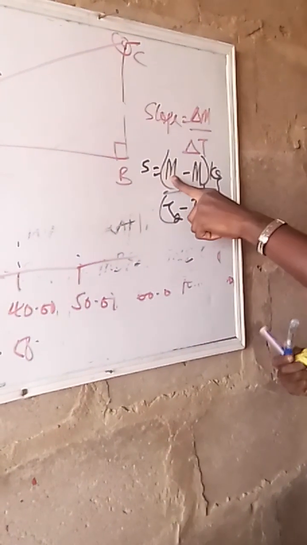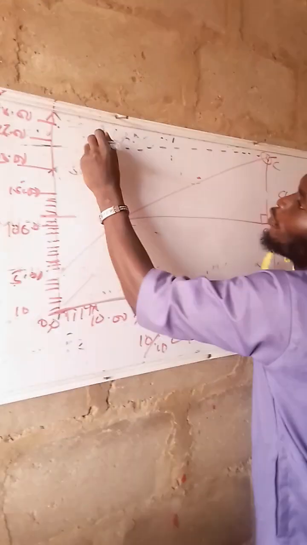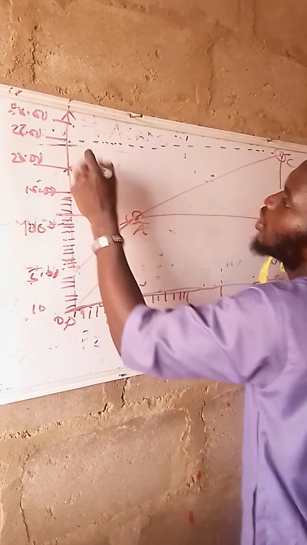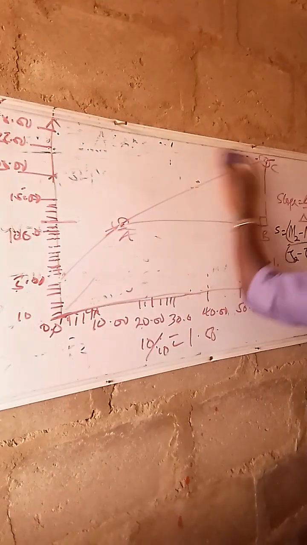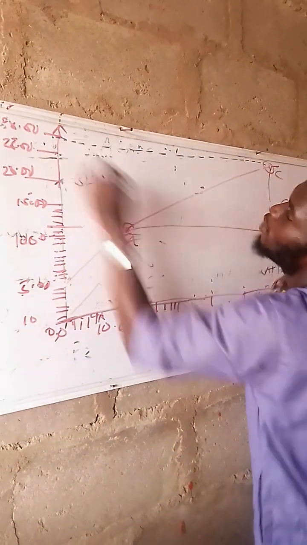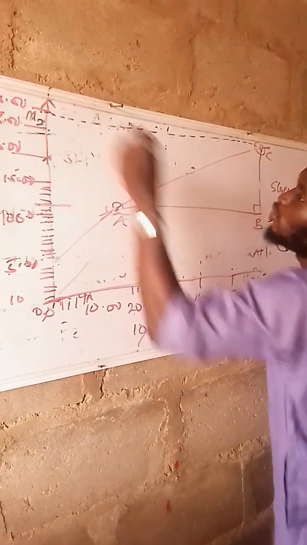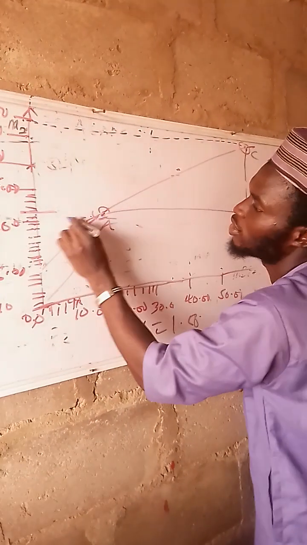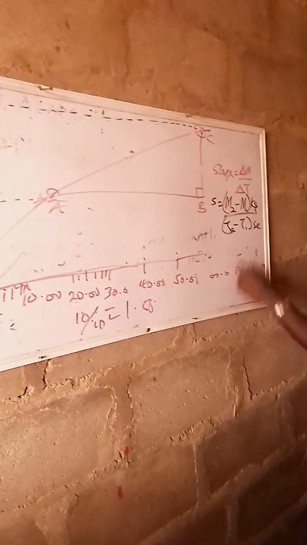Now, how can we get M2? How can we get M1? Now, this one, you will just form a broken line like this. You will find where it's touching. Assuming it's touching 25. No, sorry, this should be touching 30. Yeah. If you are following it, it will be touching 30. This will be your M2. You come here, put your M2 here. Now, this now is touching 10. This will be your M1.